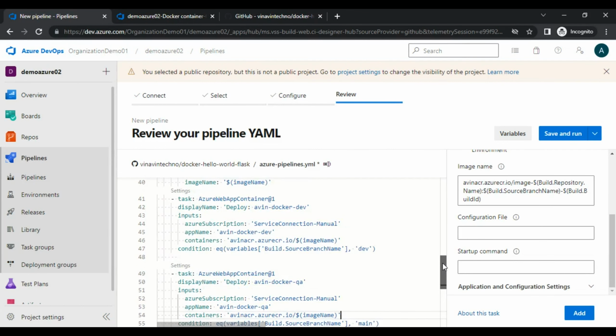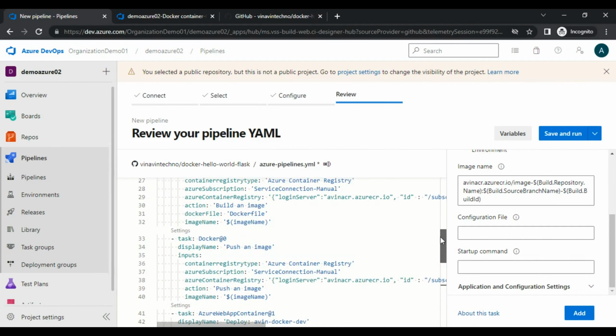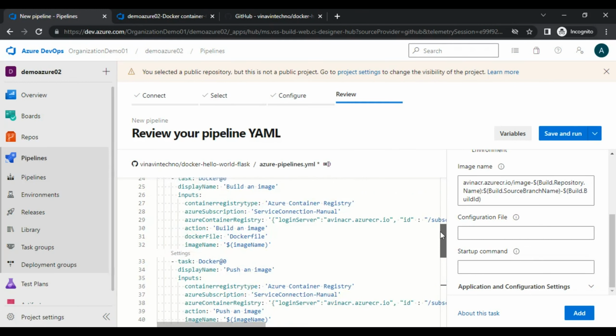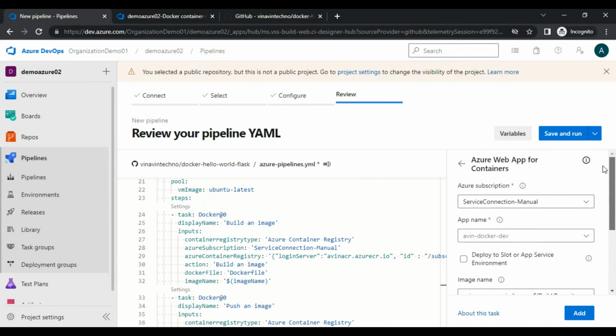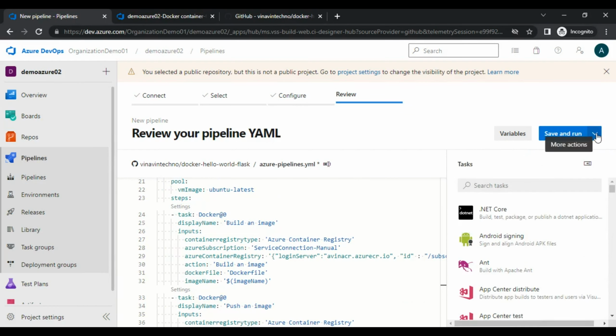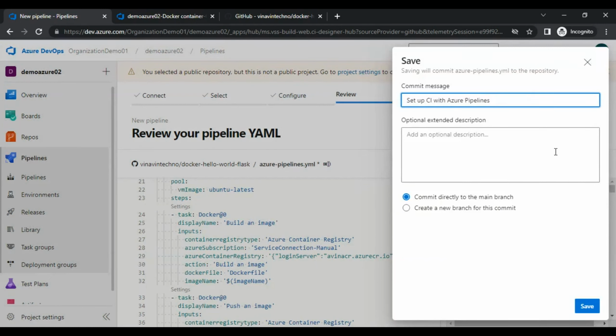Now what I need to do, this is now completed as per our requirement. Our requirement is to do the deployment along with the build part as well. Okay, so it's time to save this file. I'm going to click on save. Once I click on save, it will ask us for the commit message, as well as where exactly you want to commit this. So I can either choose the main branch or I can go ahead with the feature branch. Let me go ahead with the feature branch, right? Why not? Let's use the options that we have provided.